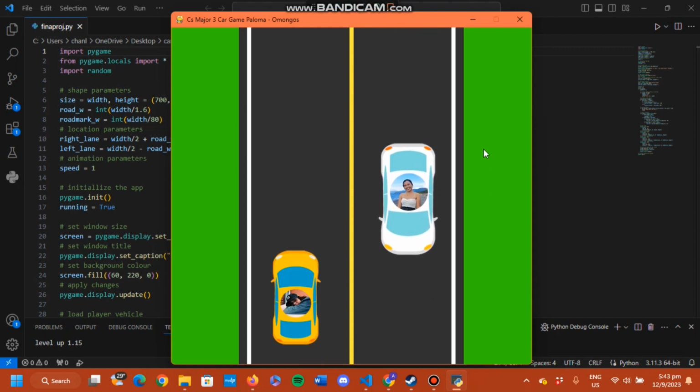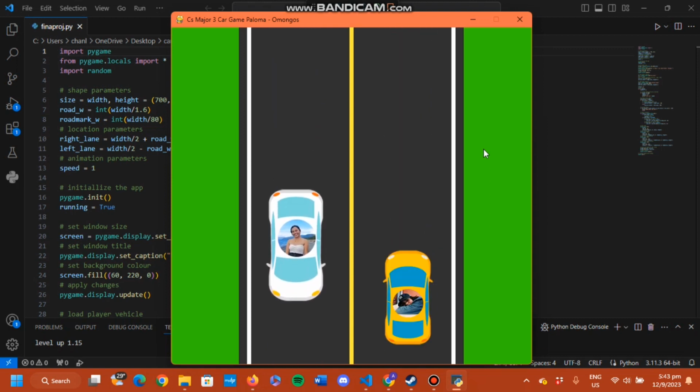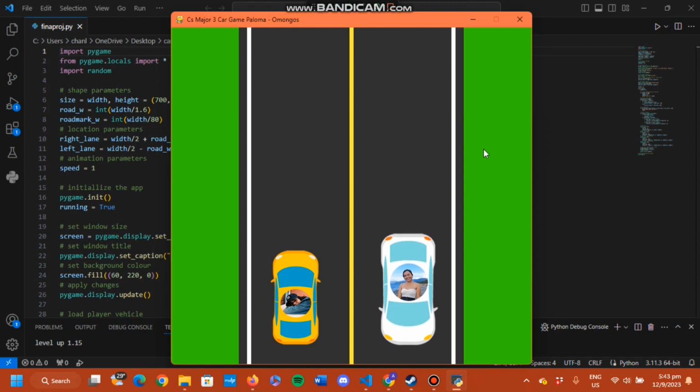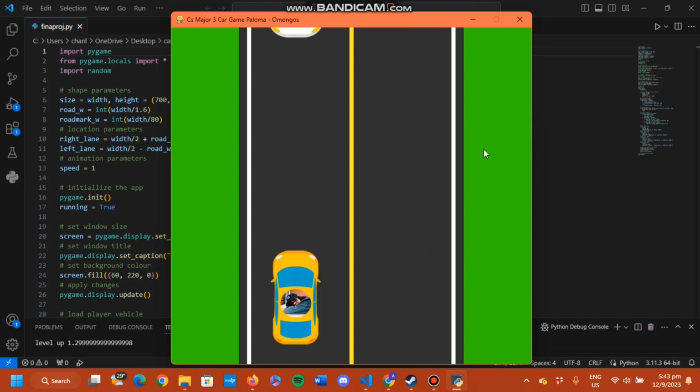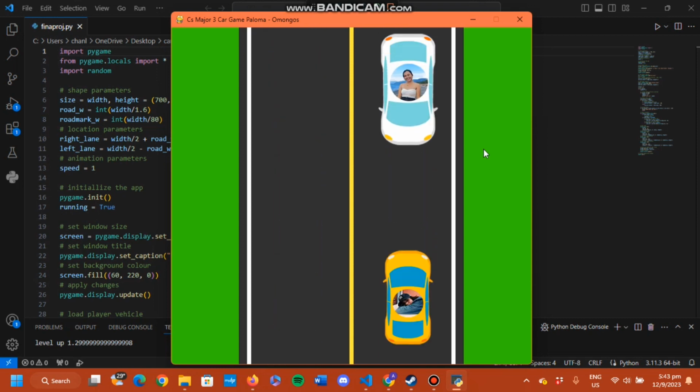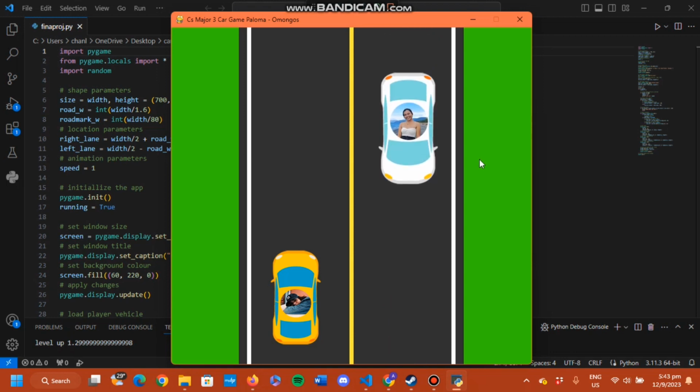You can see the speed of the car as the game progresses. We're now at level 1.29. You can see it's speeding up.